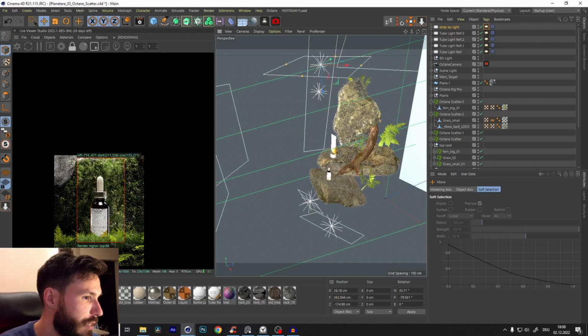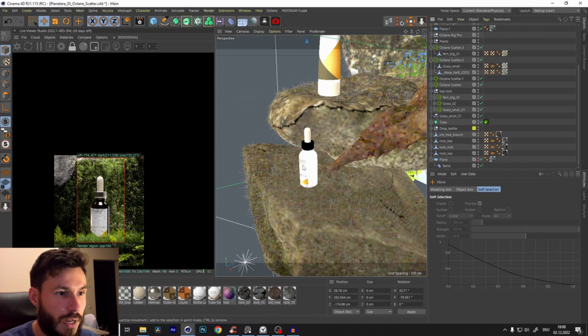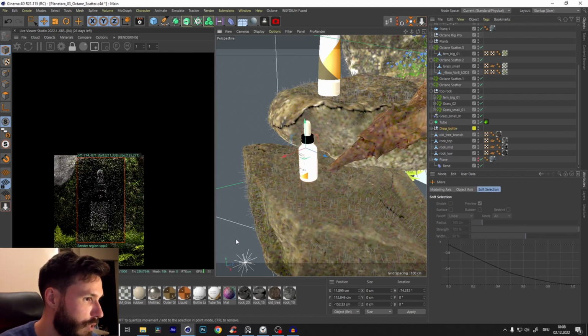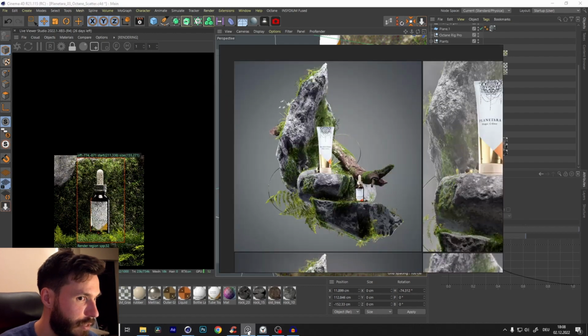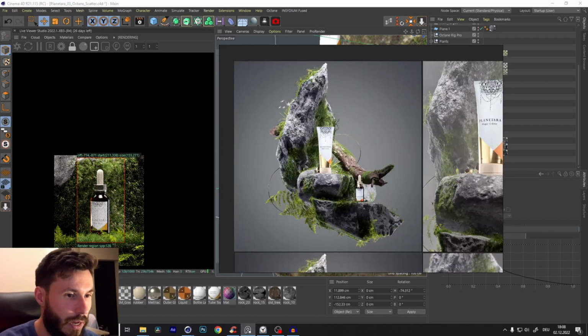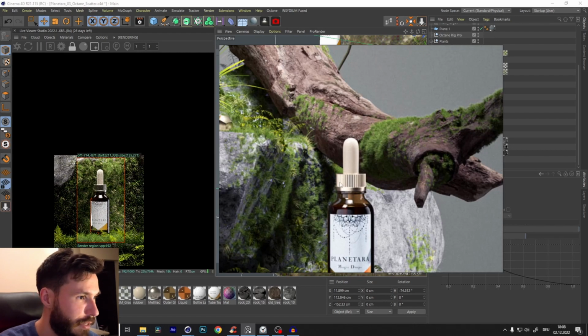Also I see, because the glass is a little bit too high, we could just bring the bottle a little bit up, because anyways we won't see it. And yeah, we have something like this. I think that's okay. We could play a little bit around. Maybe, if we see here our reference image, this whole part has a nice reflection, and we are missing it here because it's too dark.